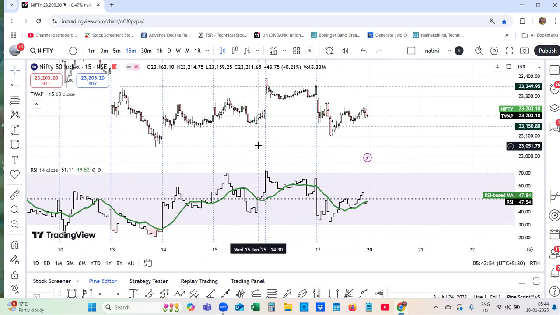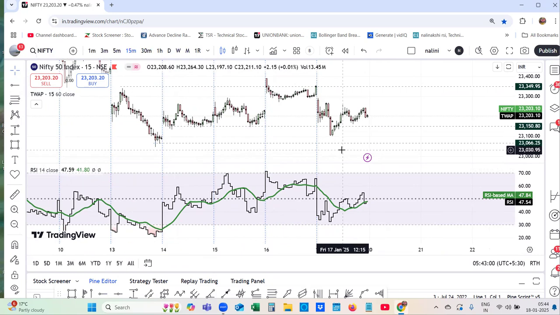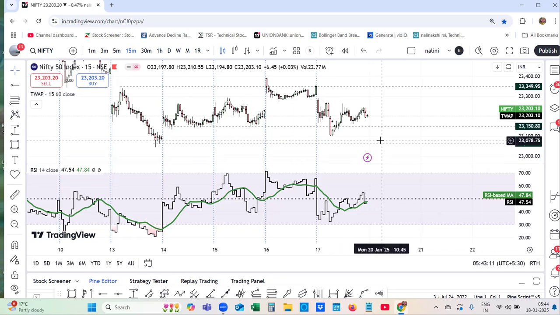These are the powerful patterns. If you recognize them in your trading, it will be helpful in the market. Probably the market may continue further. It can even go down. We need to see how the market works. That I'm going to analyze in my routine video, Nifty levels with the wicks and everything. Detailed analysis I'm going to post here.